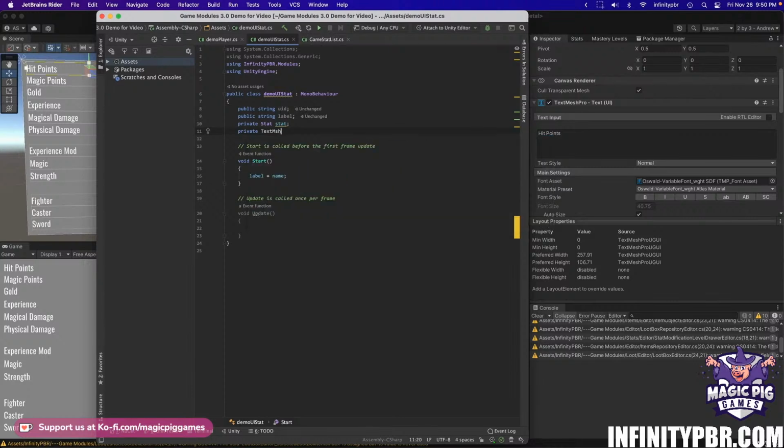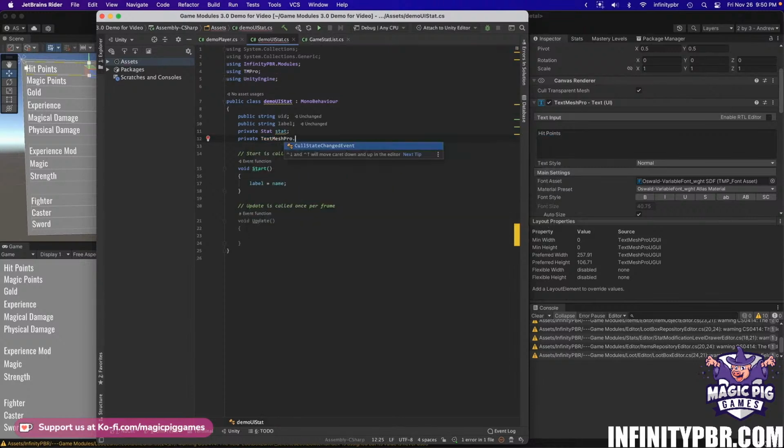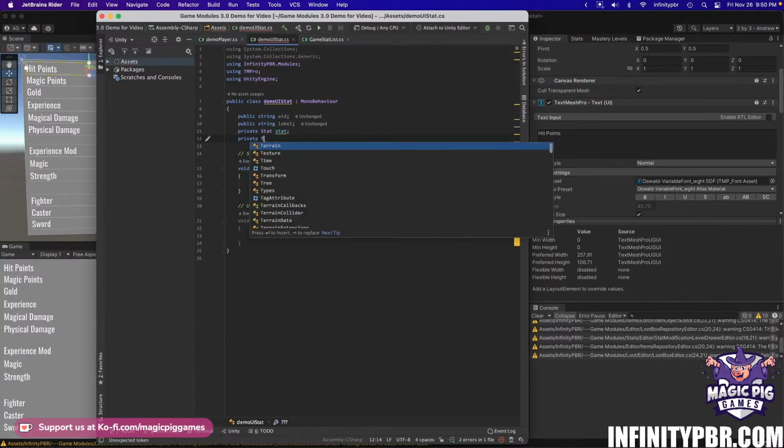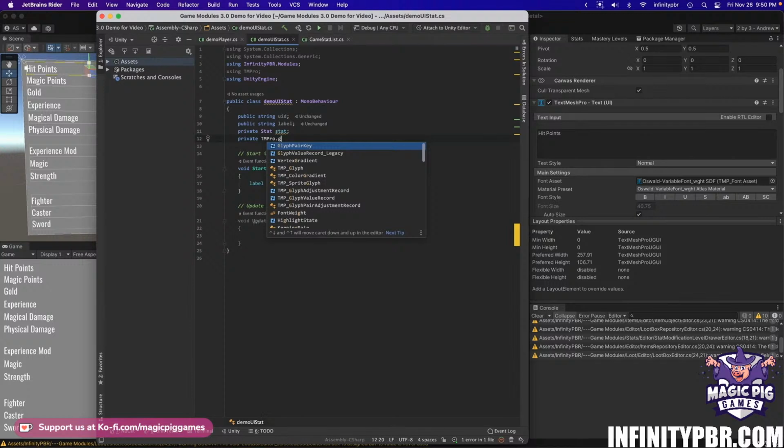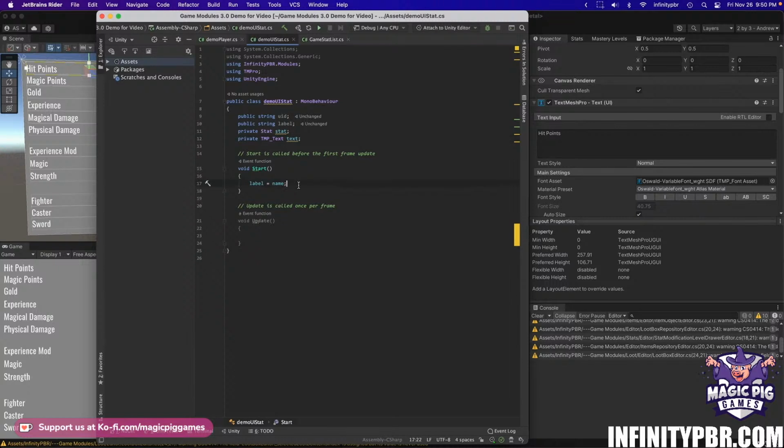Text Mesh Pro dot text. Oh, TMPro. All right.